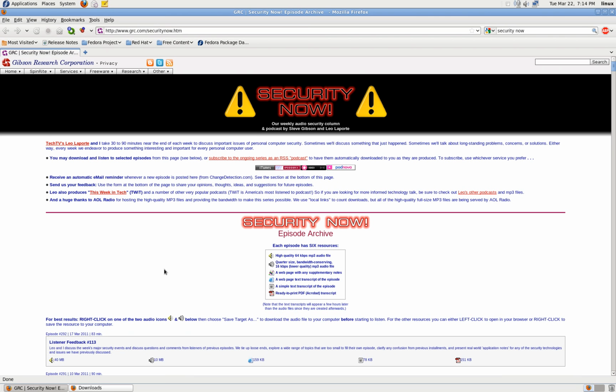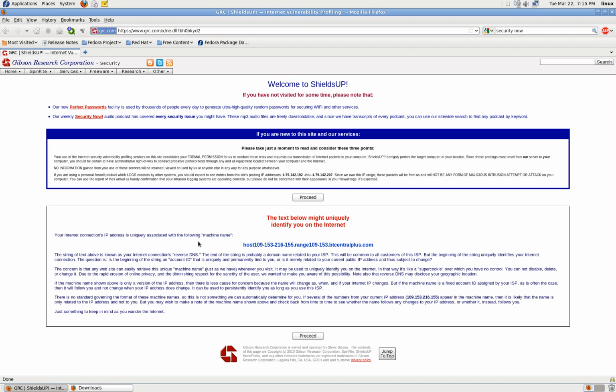So to give you a rough description of how this website works, it's Gibson Research Corporation. It is a guy called Steve Gibson. And if you click here, what are we about, you will get a lot of details. Now, the one that I'm going to talk about today is called Shields Up. So if you go to services here and go to Shields Up, now you will see my IP address, but as soon as I finish this broadcast, obviously I will have renewed my IP address for security reasons.